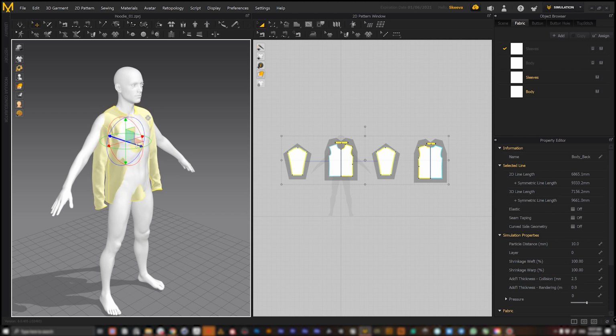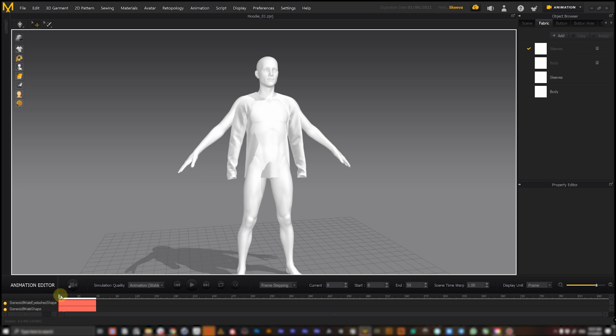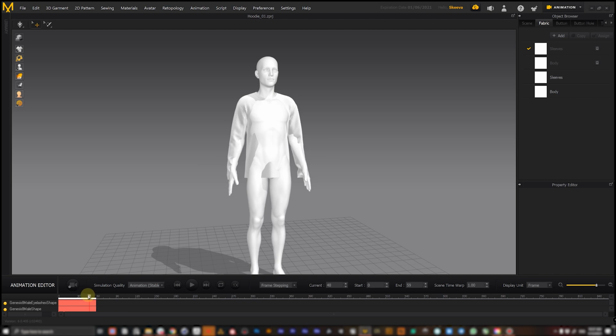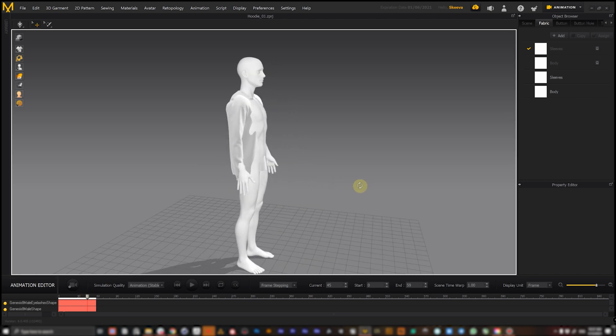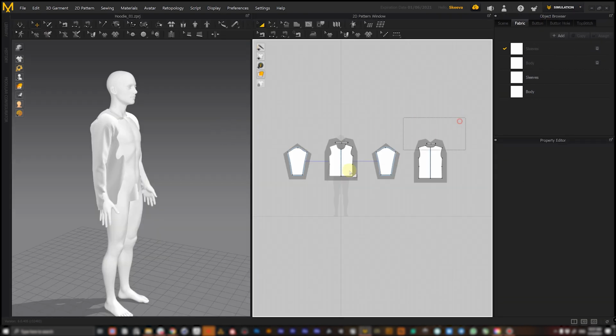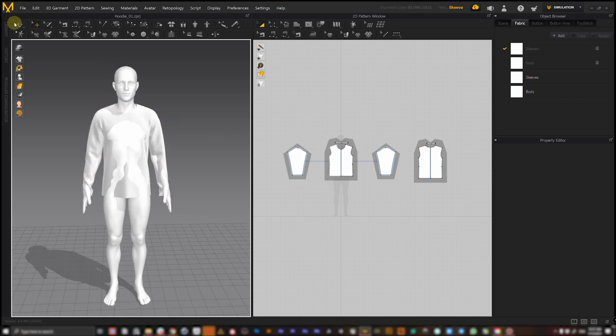Okay, now select all the patterns in the 2D window and let's adjust them just a little bit so they could match our avatar. Okay, let's head back to animation and play back just a few frames forward of our animations until his arms are facing the ground like this. Just a little bit. Great. Back to simulation mode. Select all the patterns, a few minor adjustments, and now I think we are ready to do the simulation. Press this button or space, and here we are.